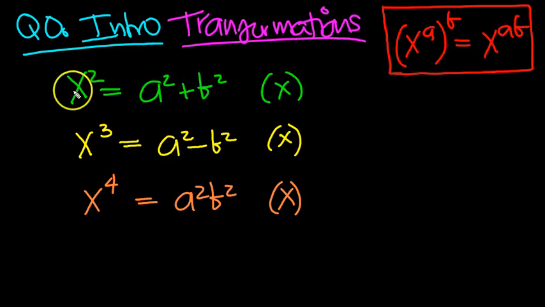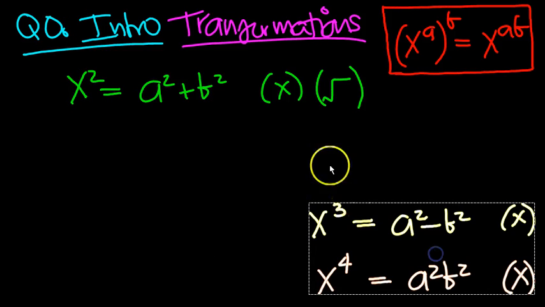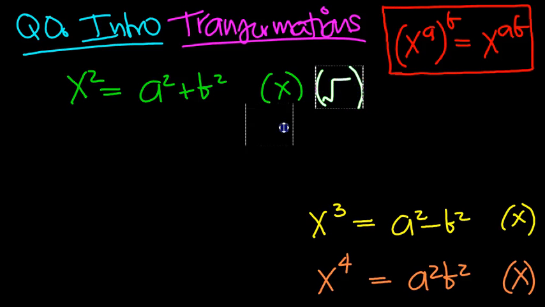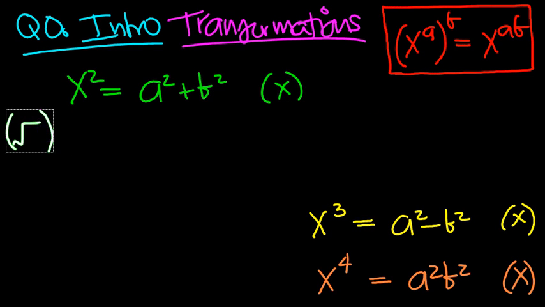So you want to invoke that rule here, for example, on the first one. To undo a square, what you customarily do is you square root. So if we square root both sides, I'm going to move this out of the way for the time being. We'll deal with those later. And now we're going to square root both sides because we have to do the same thing to both sides. Whatever we do to this side of an equation, we have to do exactly the same thing to this side. And I'm saying that we need to square root.